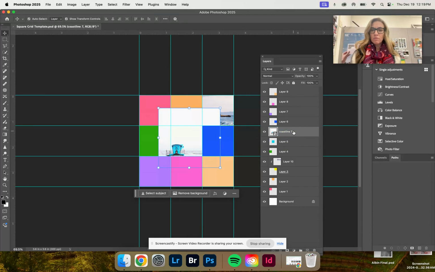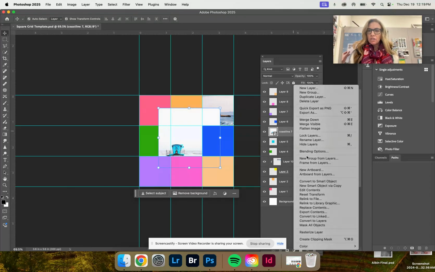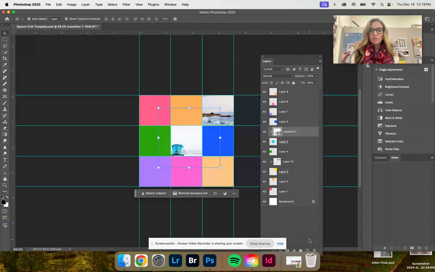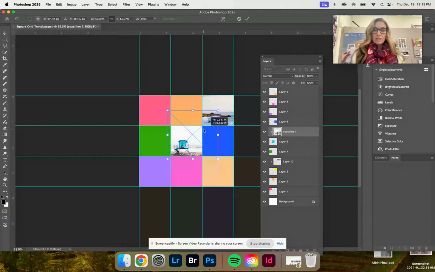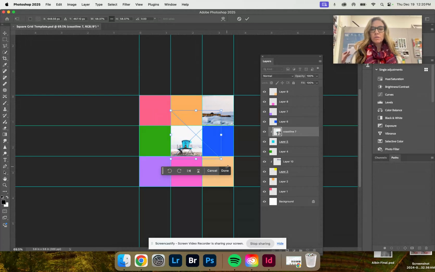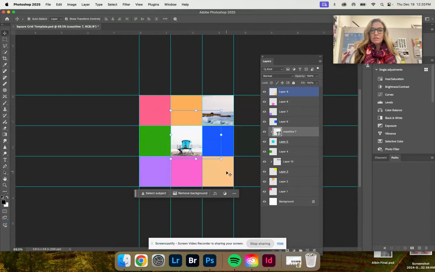So now I'm going to right click on this layer and choose create clipping mask. And some of you guys did this with the prior fall final assignment as well. So now you can see that that image is only visible in this one square. Isn't that helpful? So now you can make it smaller, you can move it, maybe you want it to be centered or intentionally off center. You guys can play around with how you align things depending on what your goals are for that particular thing. So that's pretty much it, guys. I'll do one more just to make it simple.